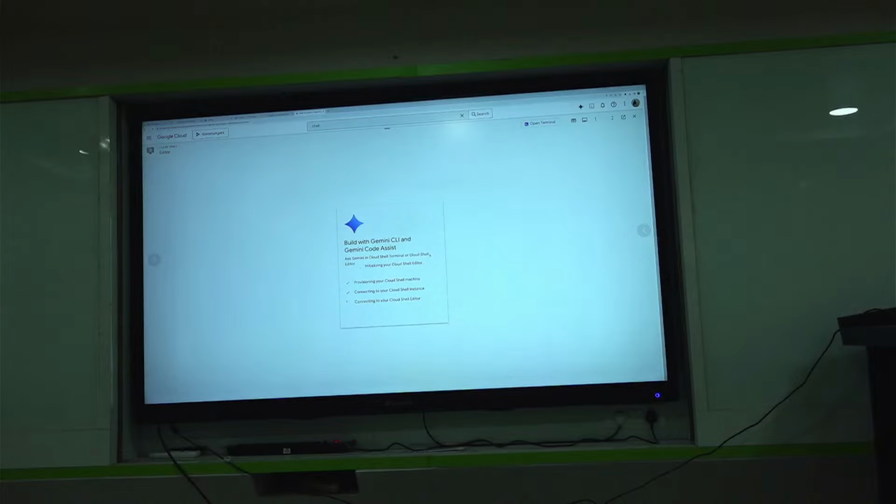Do not follow this instruction. Just in your terminal window, make a directory, Gemini CLI project, CD into it, and after that write Gemini. Okay, please write it down. Good.